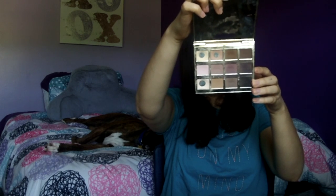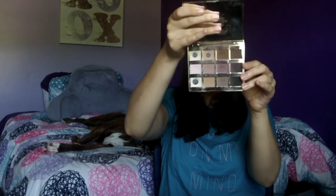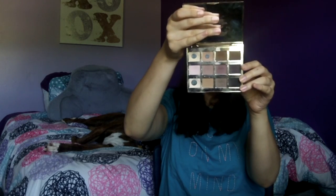My favorite colors of course are on the clear left side of the palette. I love all those neutrals, and I also love the middle colors. And I have panned 3 shades. Of course it's not major pan, but this palette is well loved. I love all these shades. I love purpley tones. My favorite color is purple, so I tend to gravitate towards mauves and everything. And I just find this palette to be very nice.